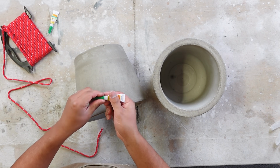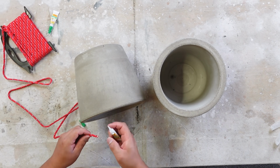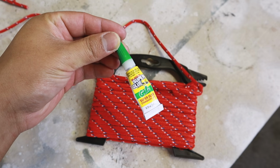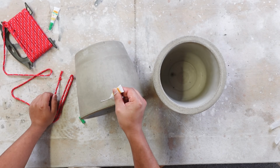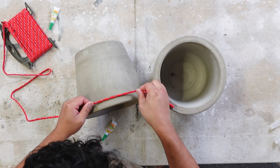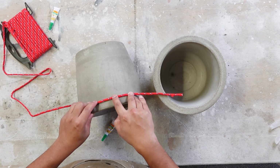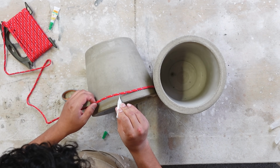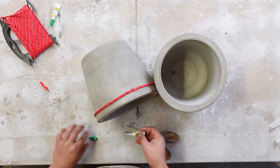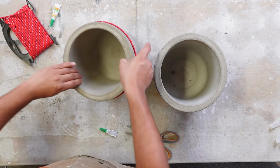Let's have a little fun with these simple pots and give them some flair, some design interest. So I'm going to be using this rope from Dollar Tree plus a couple packs of this super gel to adhere it to the cement. And really the possibilities here are endless. You can make any design you want. So I decided for this first one to kind of just make this pot less boring by giving it some curviness, some waves, some just nice ornamental detail near the top here.